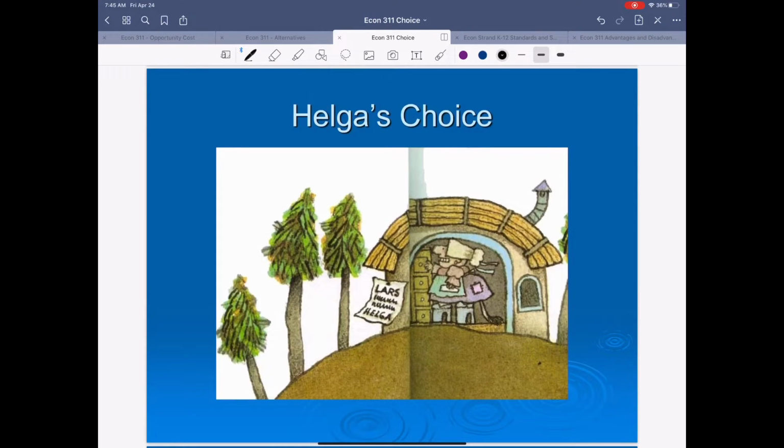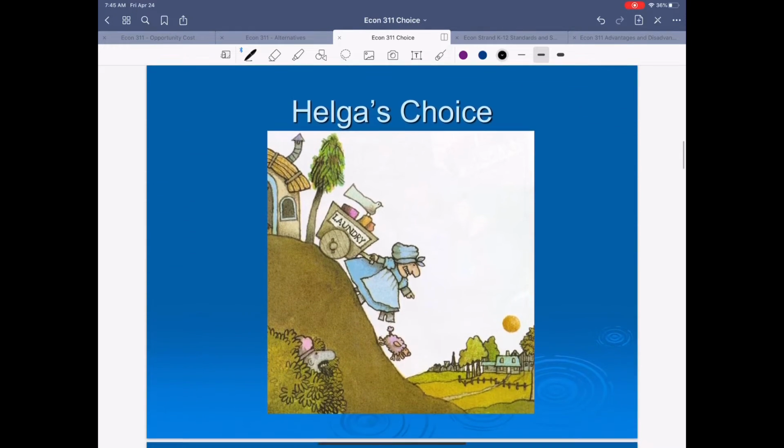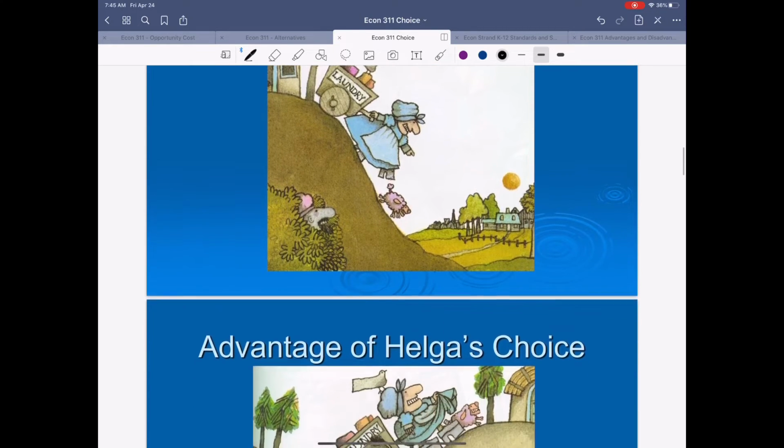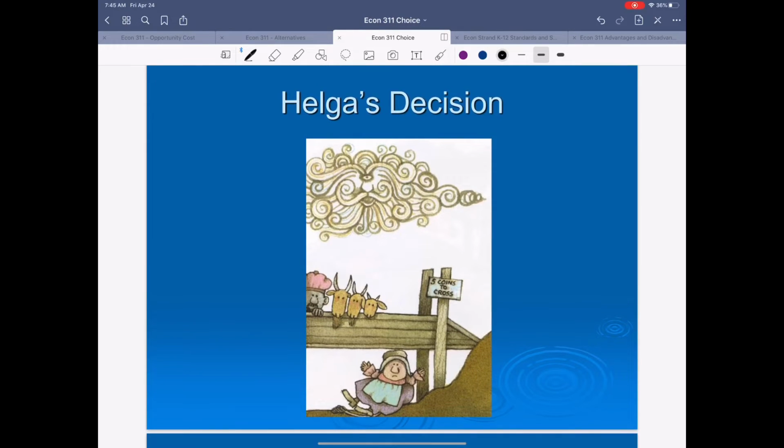So Helga has a decision to make, and ultimately she has to make a choice from alternatives. So she has a goal. She sets out to achieve that goal, and these are just some pictures you'll see in the PowerPoint related to the story. She sets out to achieve that goal, and she encounters an obstacle. And because we've been talking to our students about obstacles and what they are and how we recognize alternatives when we find an obstacle, Helga exercises her alternatives, and she sees advantages and disadvantages of each alternative.